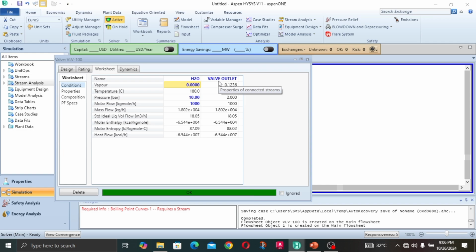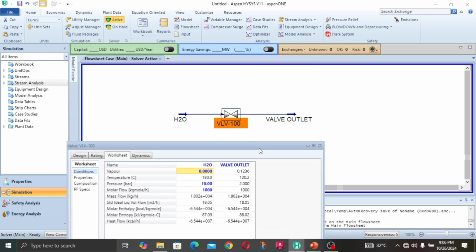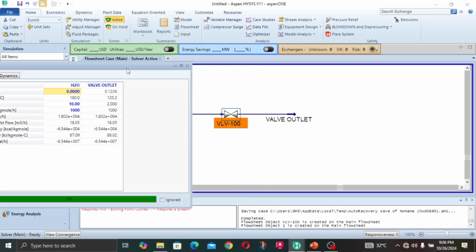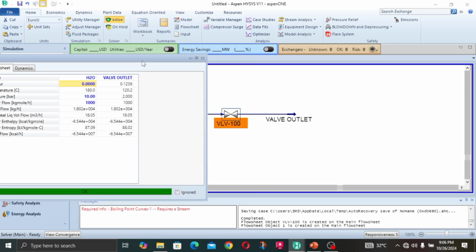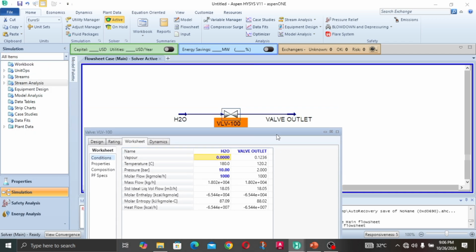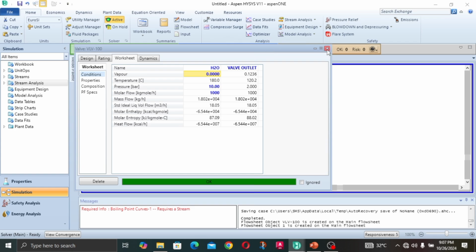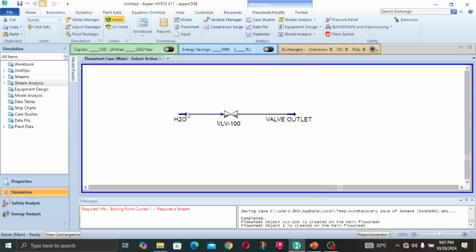The outlet vapor fraction differs from the inlet vapor fraction. During the process of decreasing the pressure and temperature, a bit of gas was formed. We do have gas as our outlet this time around, and it's a more complicated phenomenon. It's something that we need to talk about in depth, hopefully in the future. But with this, we have successfully solved our valve in a liquid operation using a control valve, and a gas operation using a control valve.